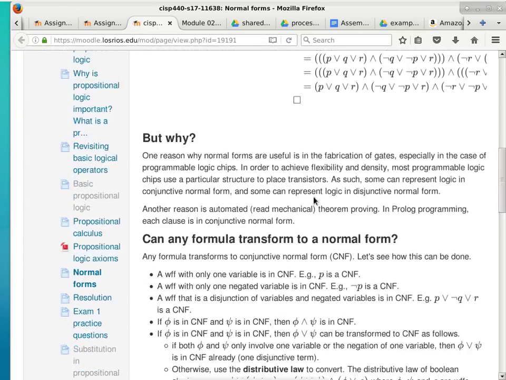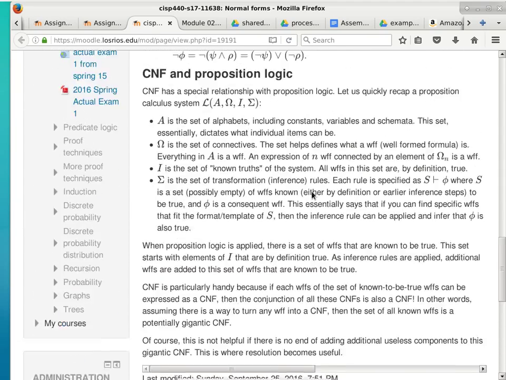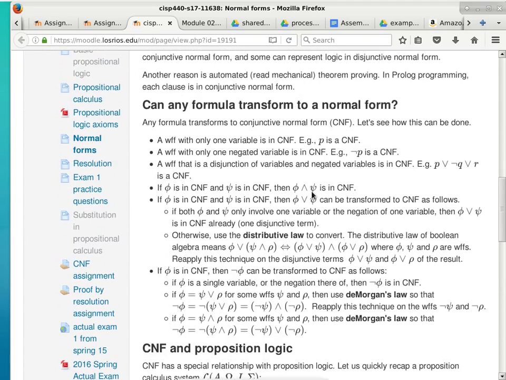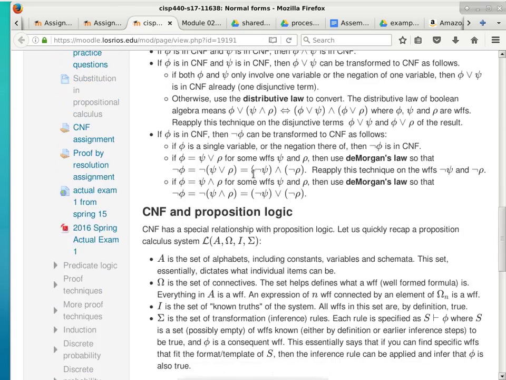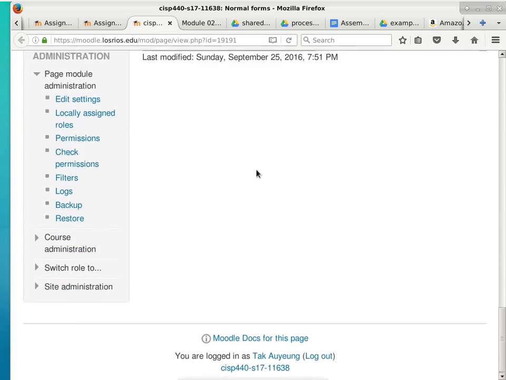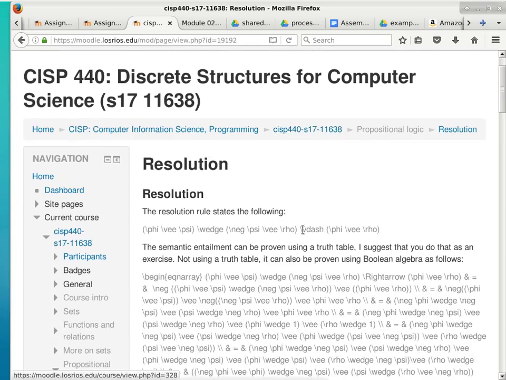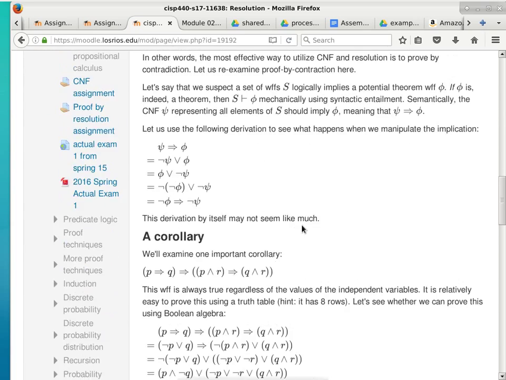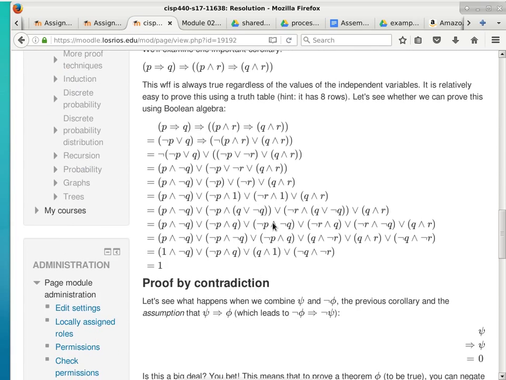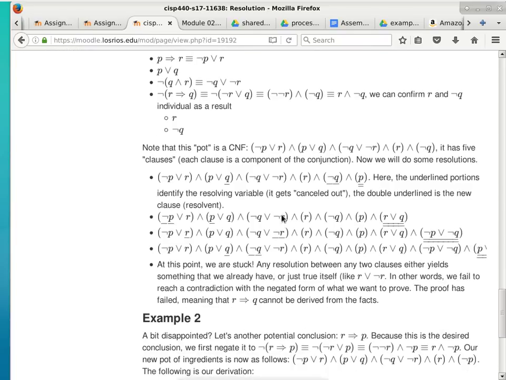Okay, so when I did it, I used, oh, maybe not, the one next to this. Okay, the one next to this is, okay, this is resolution. There we go. So with this one, what I did was I used an underline to indicate which variable is the connecting variable, and this is the result. So something like that would work.